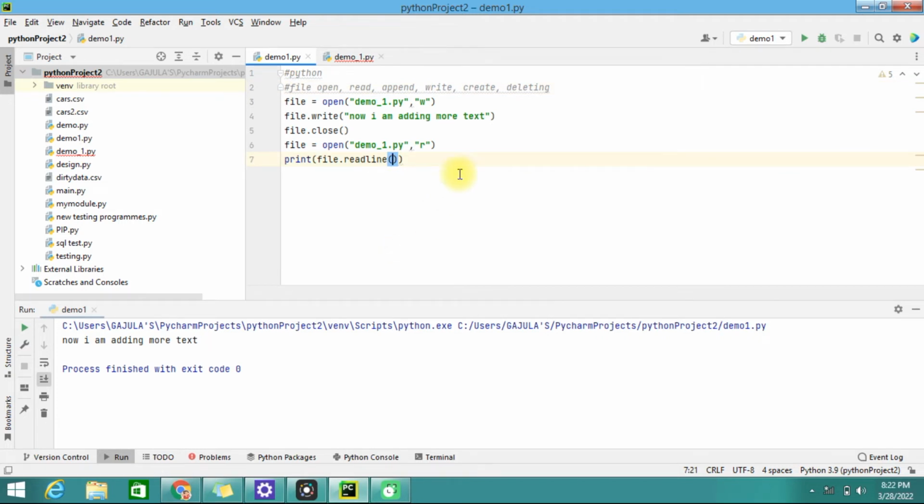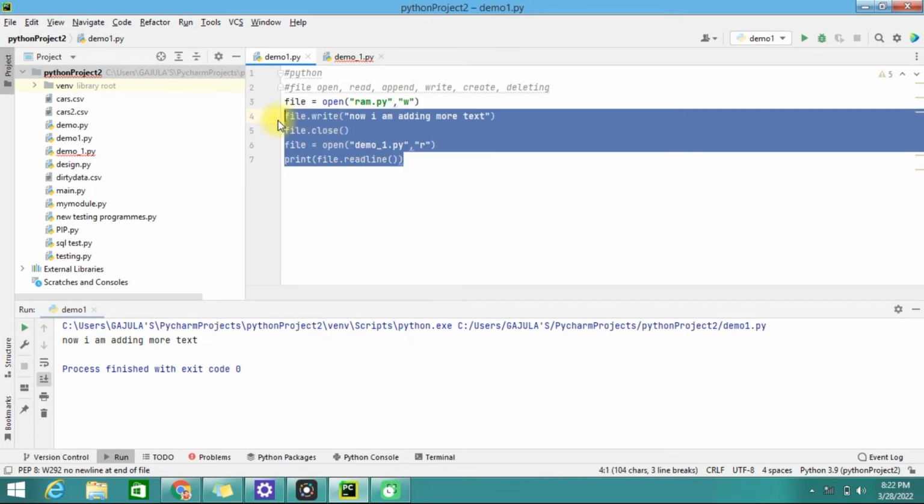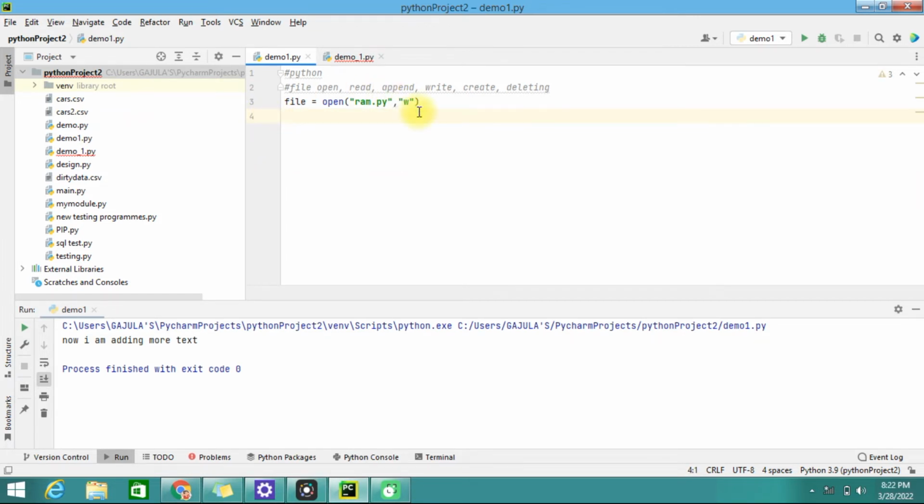Now we'll go with create. In order to create, we need to use the command called x. It will create a file and return an error if the file already exists. Here I want to create a new file called ram.py, and in order to create it, I'll be using x.